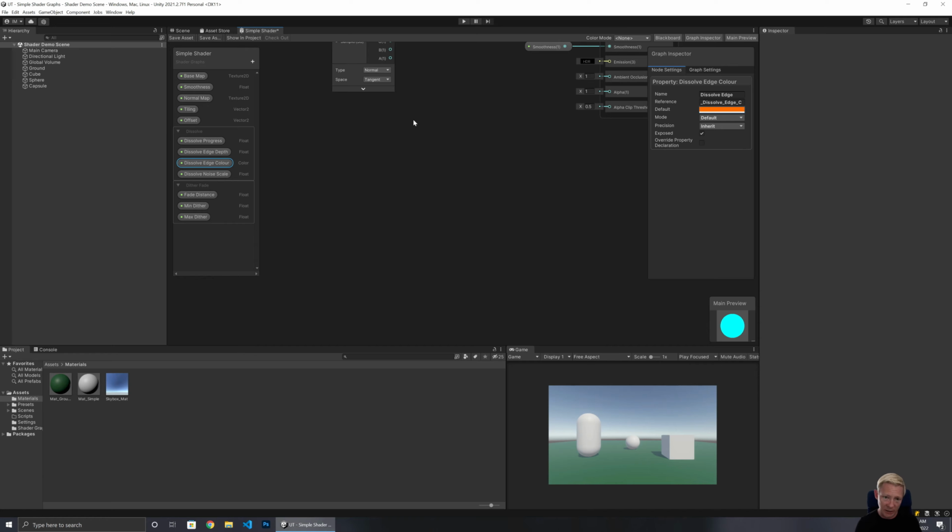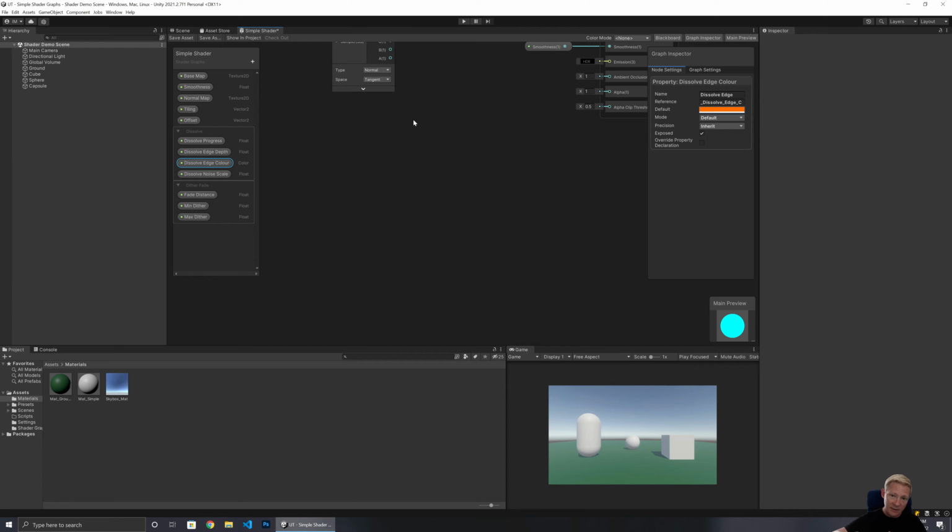To do this fading out, we're going to generate some noise. You could also use an existing texture. In this case, I'm going to just generate noise using Perlin noise. Perlin noise gives us a value that goes from 0 to 1.